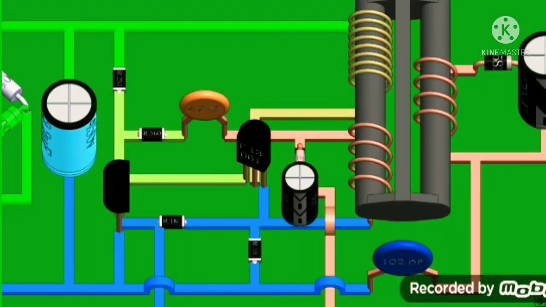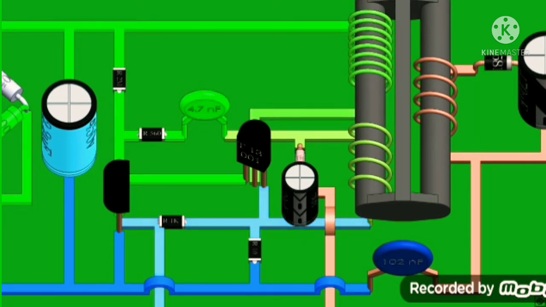Now, this current passes from the 2 megaohm resistor to the base of T1, turning it on. This transistor isn't fully turned on because of the resistance. It turns on partially. Due to partial turning on of the transistor, a low current passes through the primary winding of the transformer. This induces a low voltage in the auxiliary winding. The induced voltage now charges the capacitor, and then the capacitor fully turns on the transistor. As the transistor is now fully on, it allows the current to flow through itself.